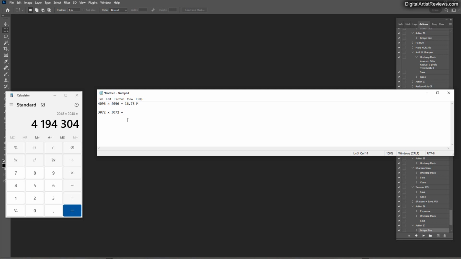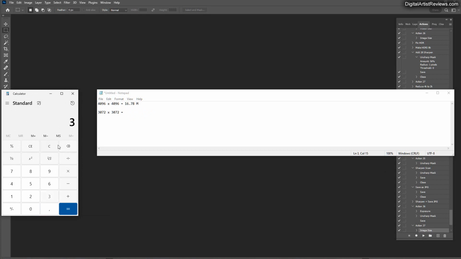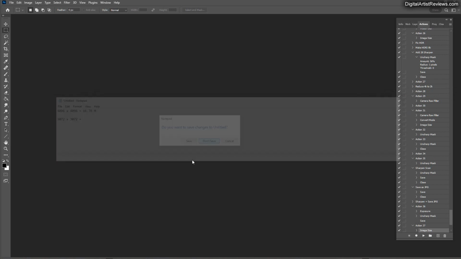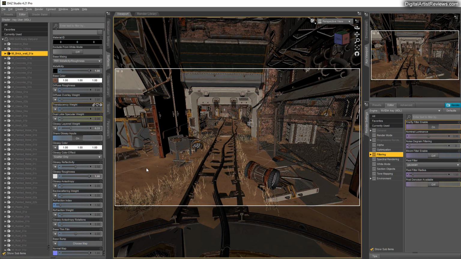I think my coffee is wearing out. So if you calculate this one times, see that? It's nearly half. It's incredible. But I mean, 3K is not a whole lot less resolution than 4K, right? Still a lot. But it's almost half the consumption of memory. So keep that in mind. Scaling down your textures, right?